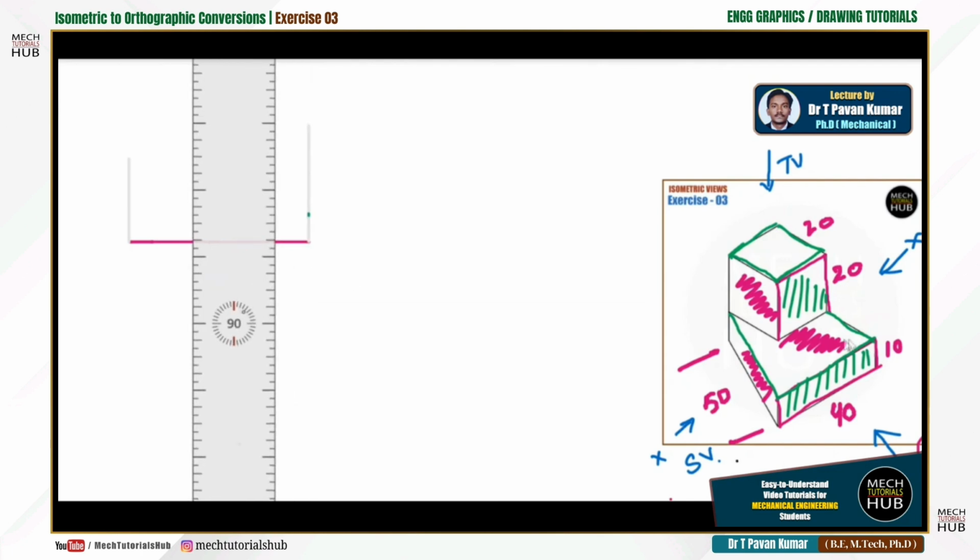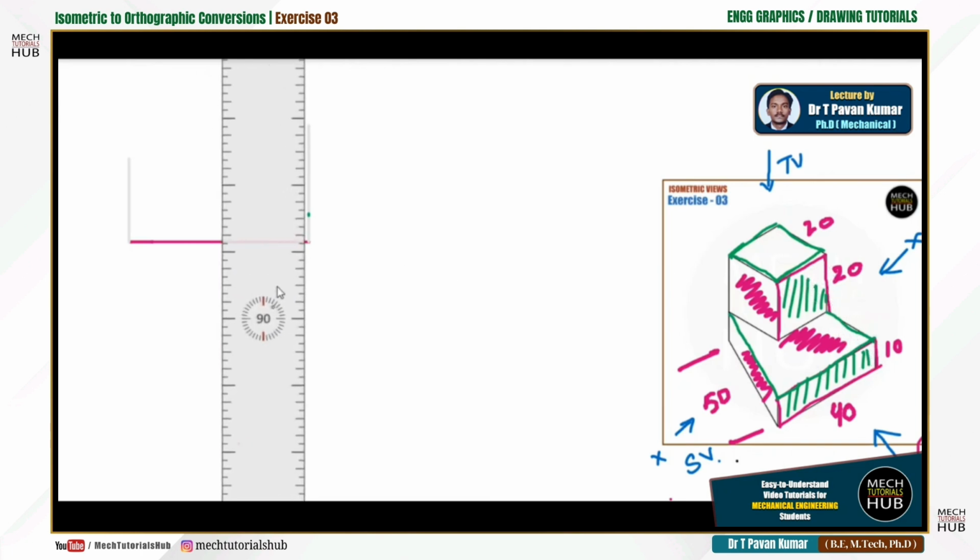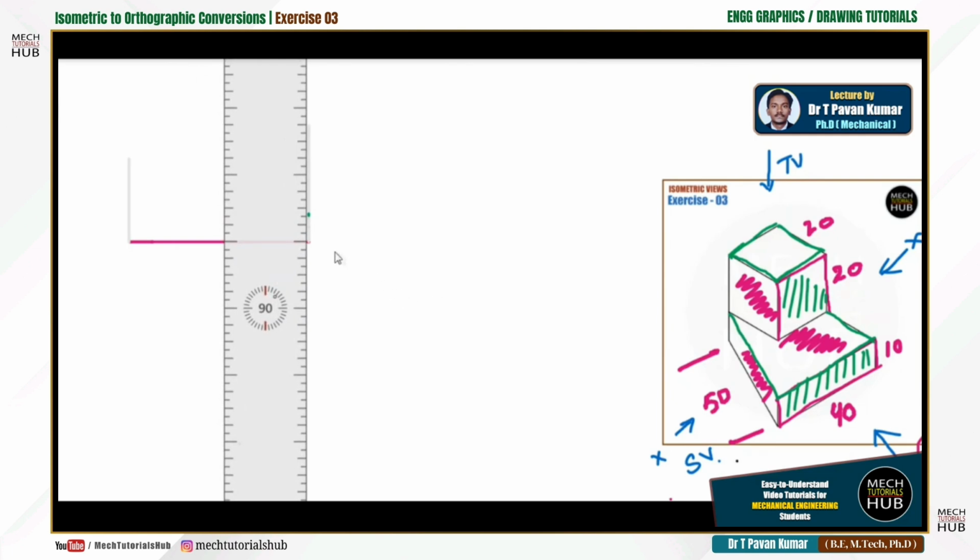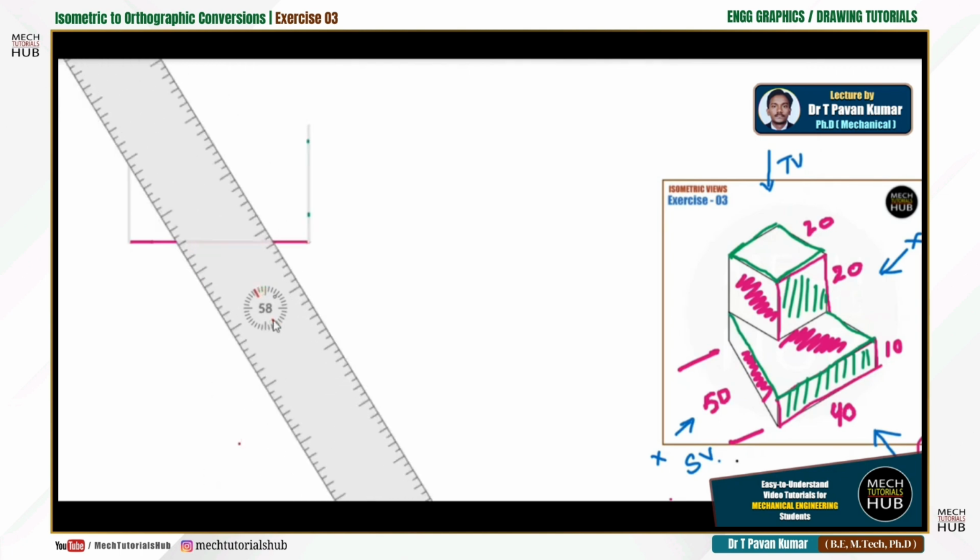Similarly, after this 10, as these two are colliding with each other, there is a height of 20 mm. I'll make a mark of that 20 also. If this is 10, then for every 3 divisions, 1, 2, 3. So let me drop a point here. After this, rotate the scale to 0.